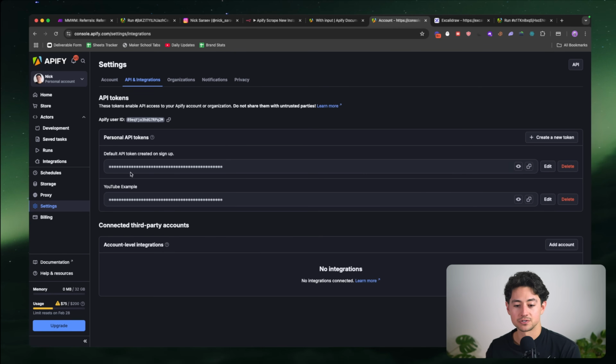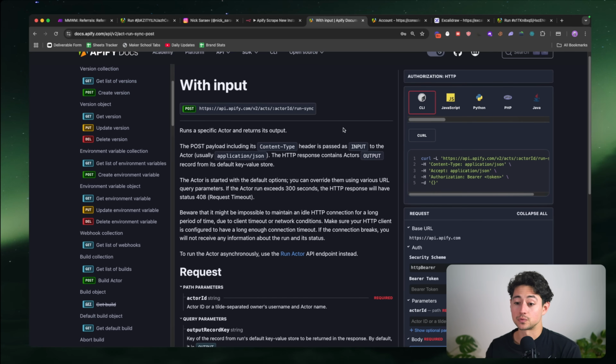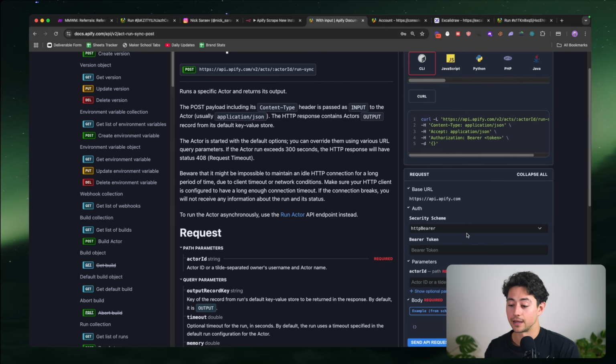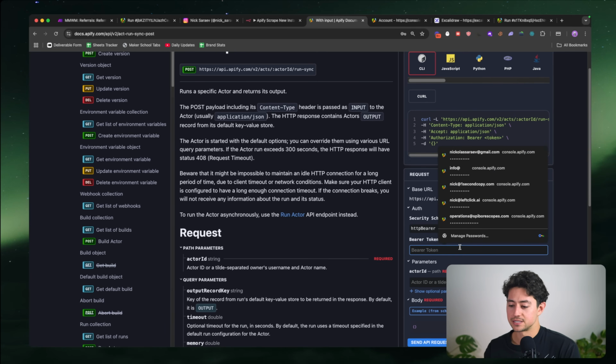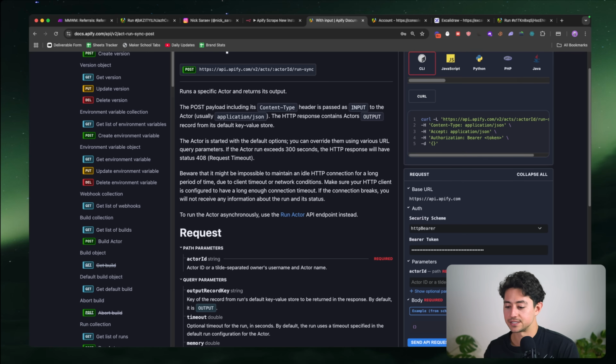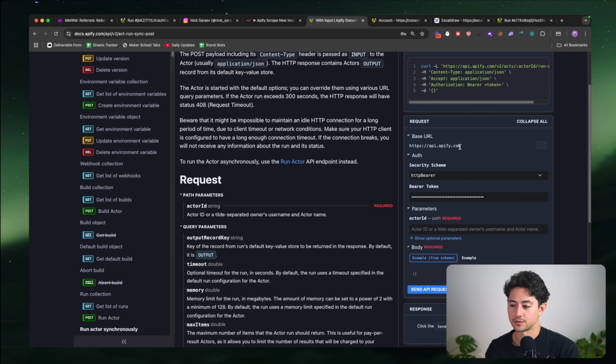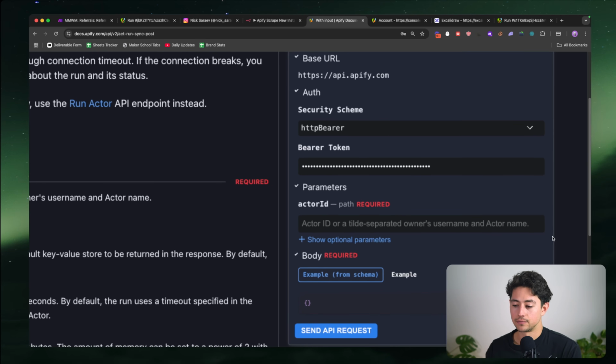The cool thing about Apify is you can just make your own API key for whatever purpose. Then you can just delete it or retroactively take it out. And it makes it really, really easy to get up and running with their API. So what I'm going to do is paste in my bearer token, and then in their API docs on the right-hand side, they have this sort of request builder, which is really handy. It's going to ask me, what exactly am I going to feed in as an actor ID?